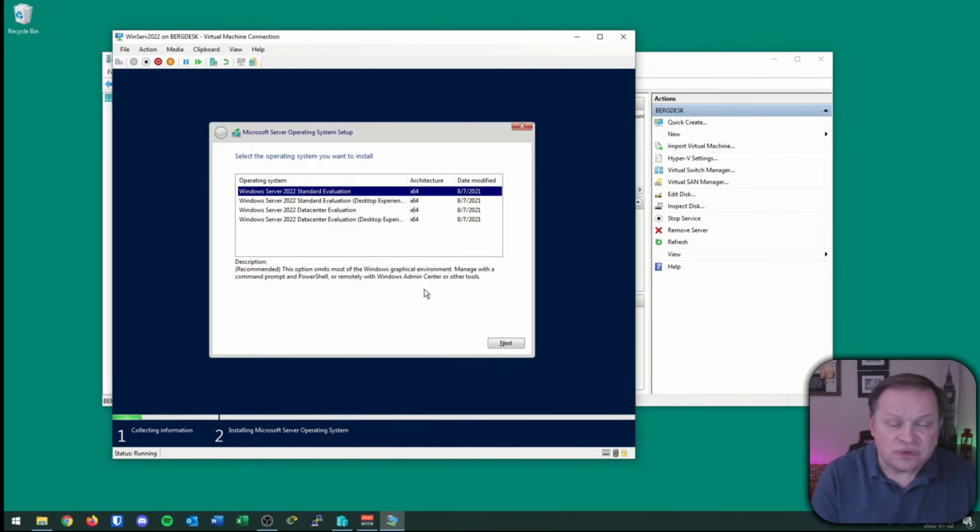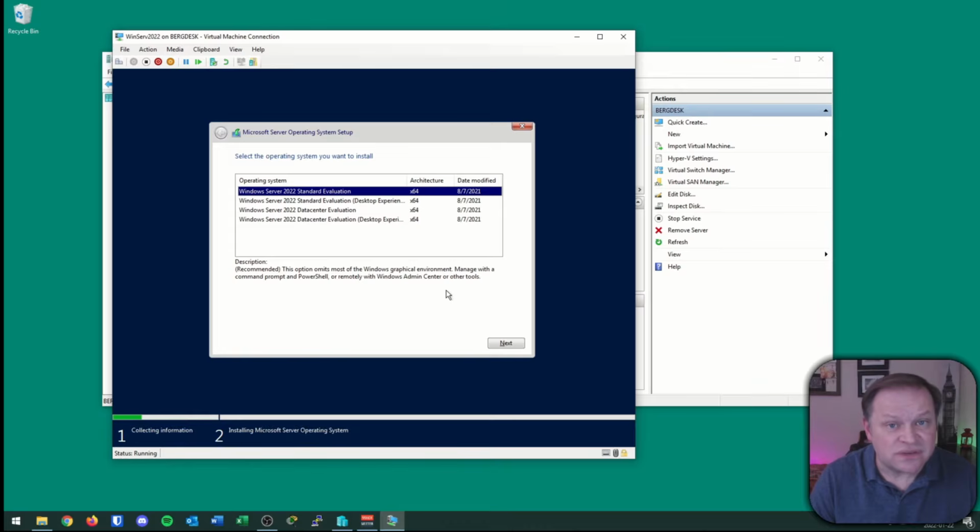Excellent. Now I get to choose the installation option for my Windows Server 2022 environment. You'll see that there are 2 different options here. There's the standard version and the data center version, and each one of those has 2 separate installation options. Now in the description below, I provided a link to the official Microsoft documentation that will give you an idea of the differences between the standard and data center versions. Each one of these versions has 2 different installation options. The default is something Microsoft refers to as the server core installation. As you can see in the description, we're only talking about a command line environment.